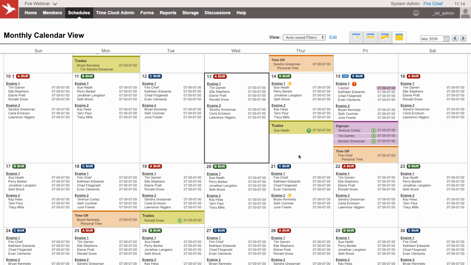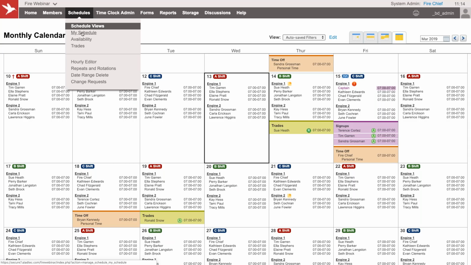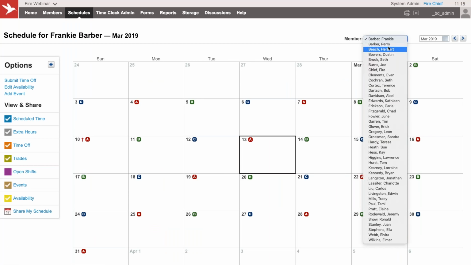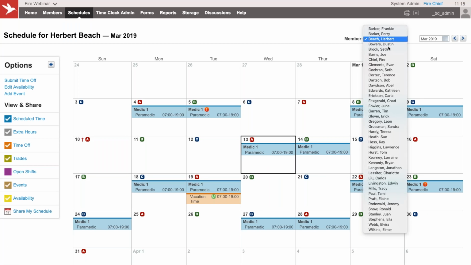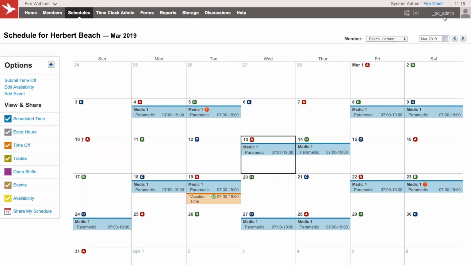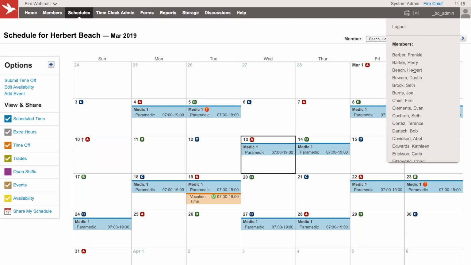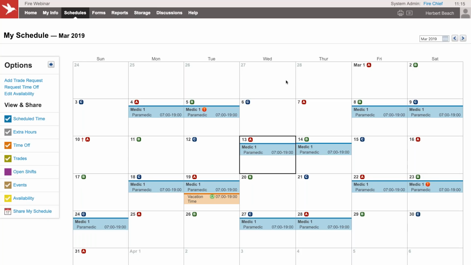So I wanted to show you what that looks like from the admin perspective, but let's actually move over to the firefighter side of things and show you what they would see and also how they can put in any of those requests. All right, so for the My Schedule page, as you can tell, this is just going to show each person and when they have to work. So again, from their perspective, it is just a matter of pulling this up. It's going to clean up the schedule quite a bit.